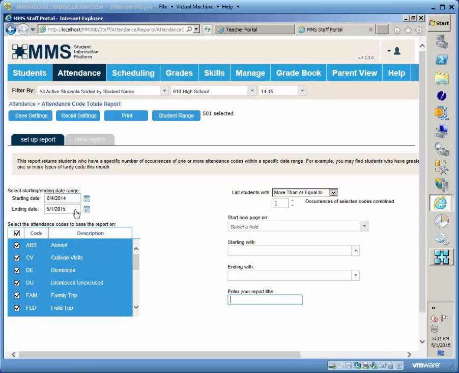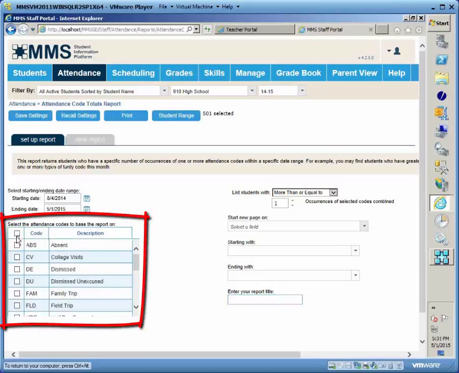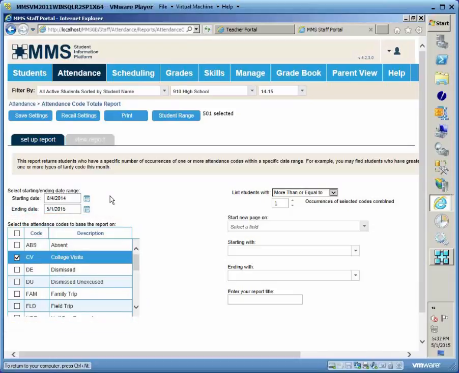You could run this report to identify, for example, here I'm going to uncheck all of my codes, and we want to generate a list of students who on a specific date are going on a visit to various colleges. I want to generate that list so that all of the teachers, or the office, are aware that these students will be out of the building for the day. So this is very helpful. We can limit our report to just one date or for a range of dates. I'm going to leave mine as a range.